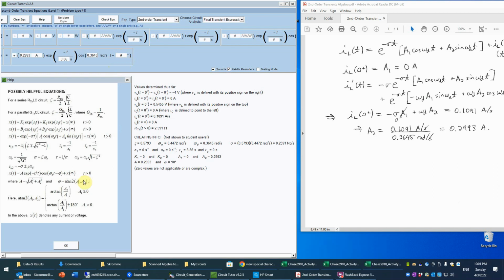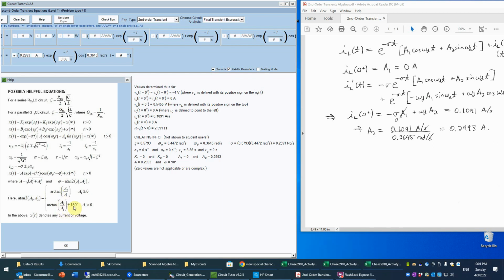And then the last thing we need is our phi value, which uses the so-called atan2 function, which is discussed in the tutorial. Basically, if the real part is non-negative, that's equivalent to the arctangent of a2 over a1. So a2 is a positive number, a1 is 0, so that gives you positive infinity basically. The arctangent of positive infinity is plus 90 degrees, because that's where cosine goes to 0 and sine goes to 1.